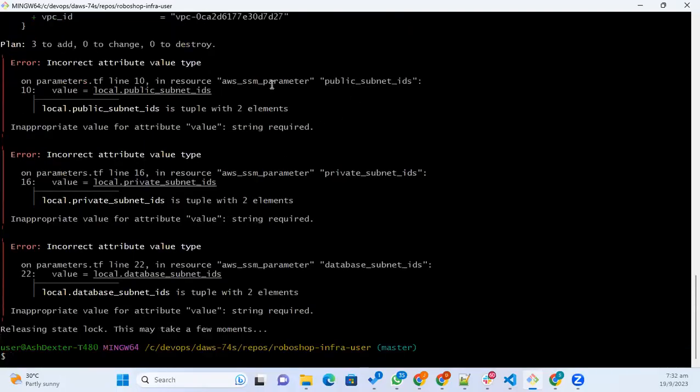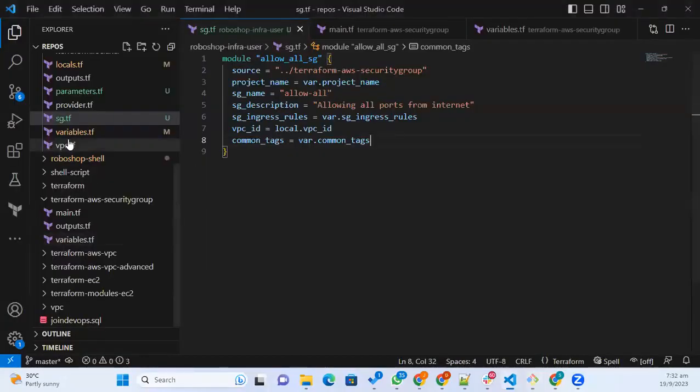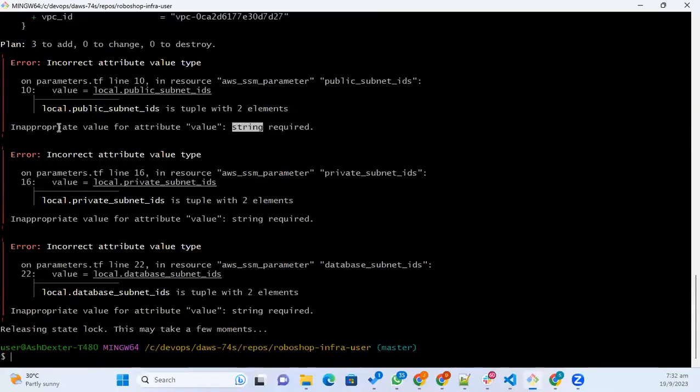So incorrect attribute value type, tuple with two elements. It is saying string is required, not a string list. Okay, it's fine. Let us see how it is going to store. So it is saying the value you are sending is not a string list, it is a string.